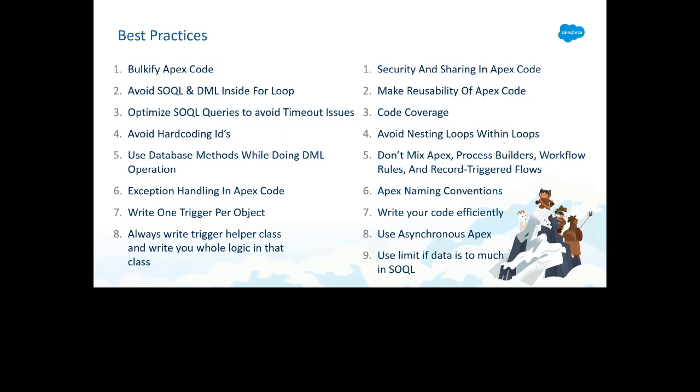So if you receive a specific type of requirement, first think how you can achieve that, through process builder, through workflow, through record trigger, or through Apex triggers. Try to focus on one perspective only. If you are focusing on the process builder, then focus on that. If you are focusing on the workflow rules, then focus on that. If you decided that you want to implement the Apex trigger, okay, then don't touch other things.